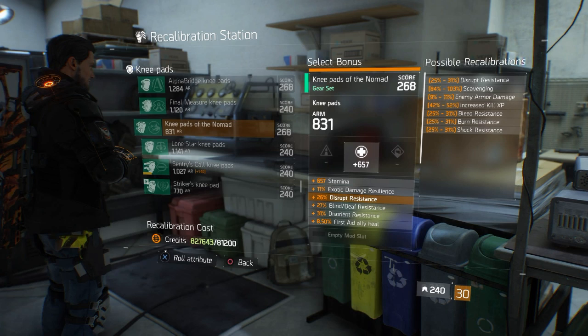Again, the blind deaf resistance and the disorient resistance are more of an annoyance than anything, so your choices come down to disrupt resistance, bleed resistance, burn resistance, and shock resistance, as the enemy armor damage is strictly PvE, and the increased kill XP is something for you low-level players that are trying to level up in the Dark Zone. So I would go with the burn resistance, the bleed resistance, and the shock resistance, as that will help me out in PvP if I was going to run it that way. If I wasn't, then I would take off the bleed resistance and run with something like the increased armor damage.